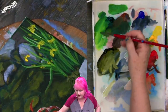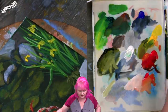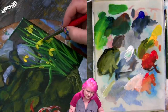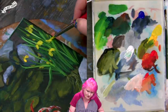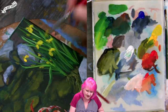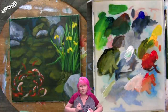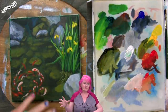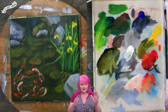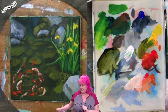Go ahead and add a little more green into that yellow. Just really wanting to make sure that those look good. When I do the little green bias yellow this way, and I'll dry between coats, it's going to make the bright yellow here seem much more vibrant and really different than what we normally do with yellow. But if you went orange, it wouldn't look like these irises. It would look like different irises, being flower specific. So let's dry this with our hair dryer, and then we'll come back and add the highlight.